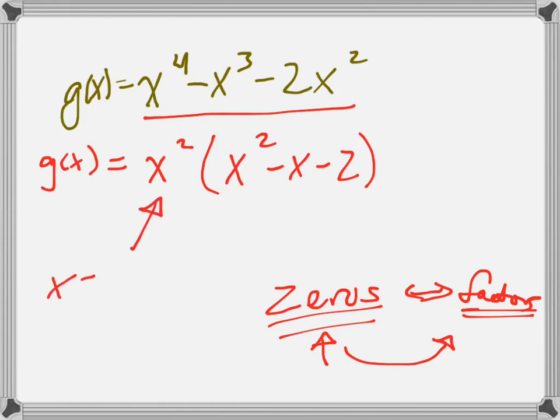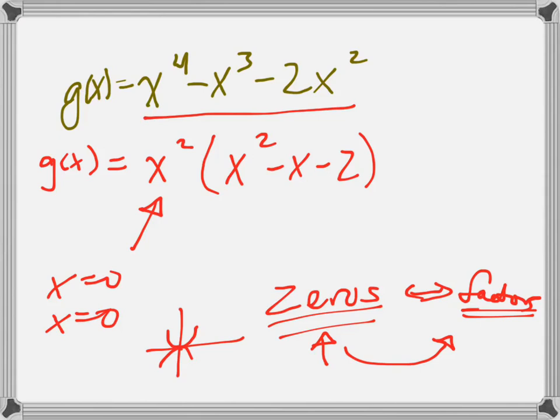I would have done that. X equals 0 twice. So some people call it multiplicity 2. Some people call 0 a double. The number 0 in this case is a double root or a double 0. Meaning on the graph it bounces. At 0 it's going to bounce either above it or below it. I'm not sure which one yet. That's why I do the end behavior to figure out which way it bounces.